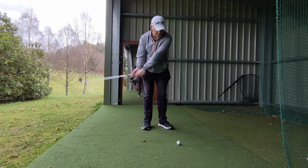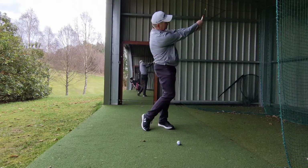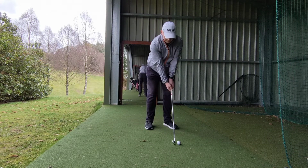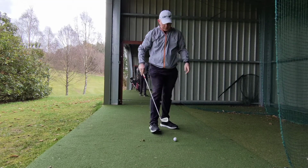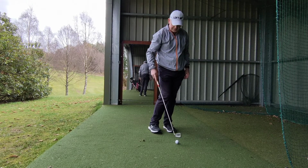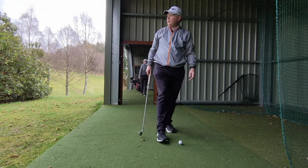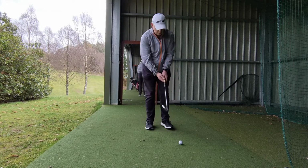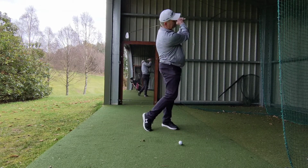So when I step in, I'm thinking, throw it there, right? That actually enforces what I'm working on. Hit it straight, that's the key. Actually, you just hit it with what you've got on the day, but I just knocked that straight. So it's all in the throw, it's the release through, let the club get in the way.